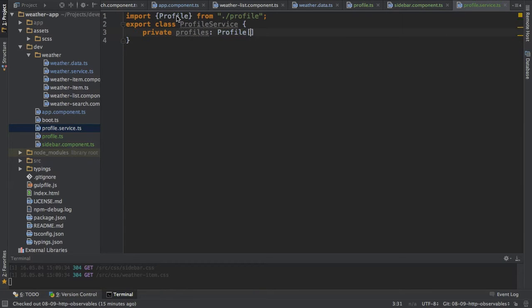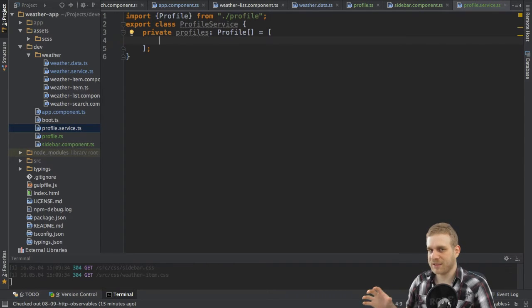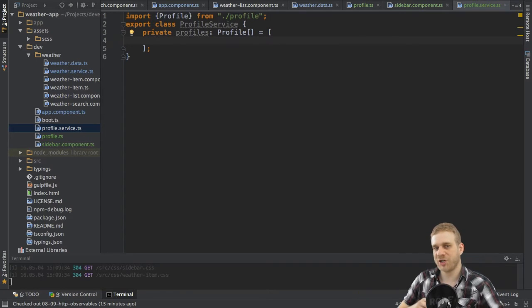Of course, add the import to your custom profile class here. And this could be an empty array, but I want to provide one default profile. And now keep in mind, since I only provide a list of city names here, this actually works and is no dummy data. These city names will be looked up in OpenWeatherMap. So whichever city names I specify here as dummy data will actually work later on and will be looked up.